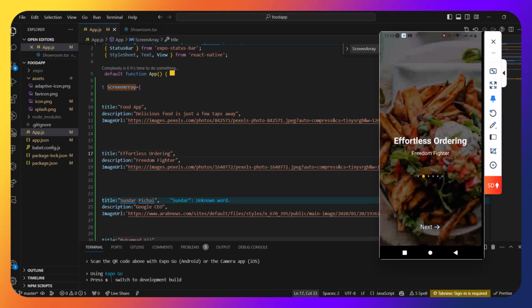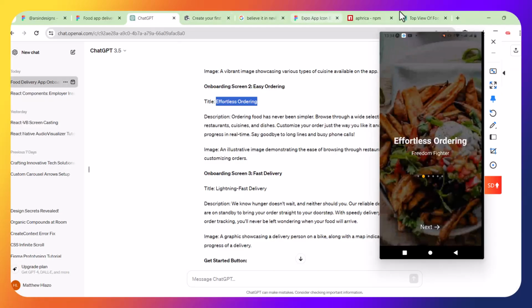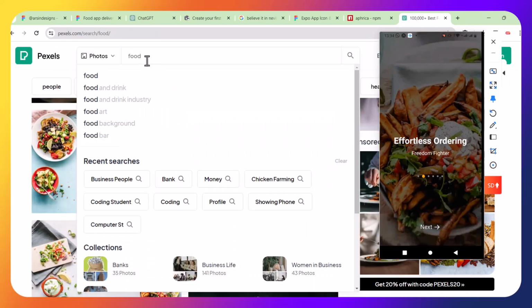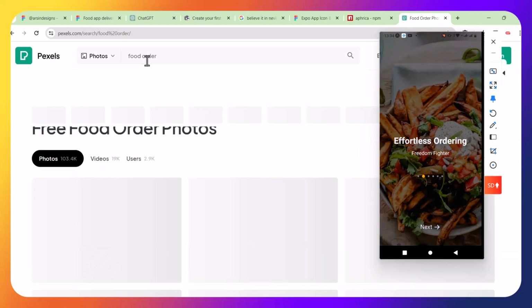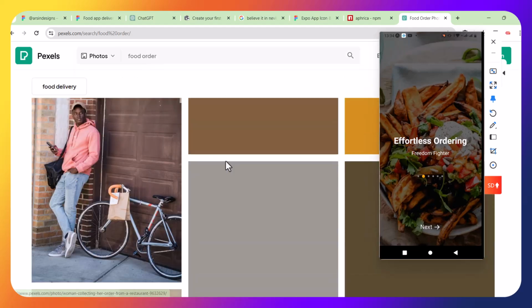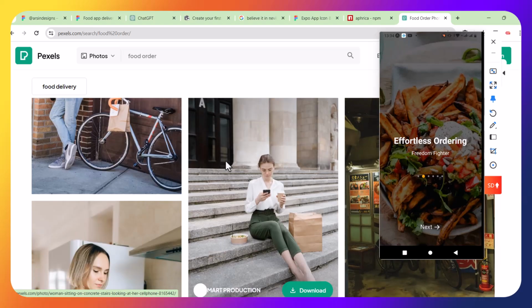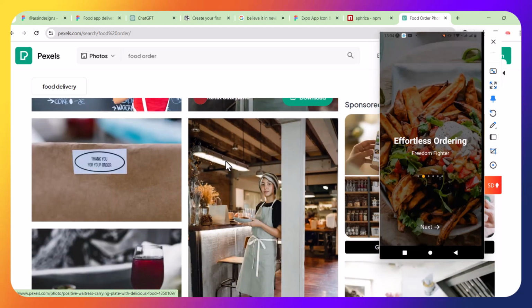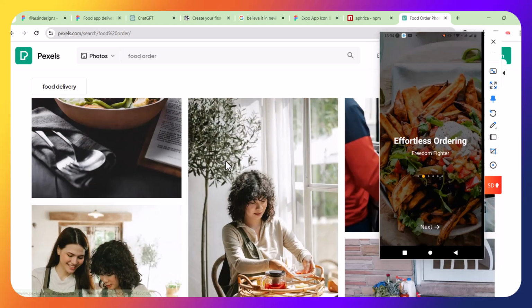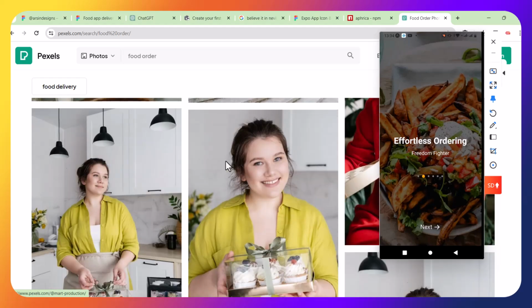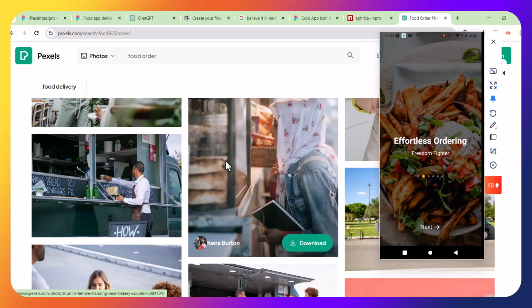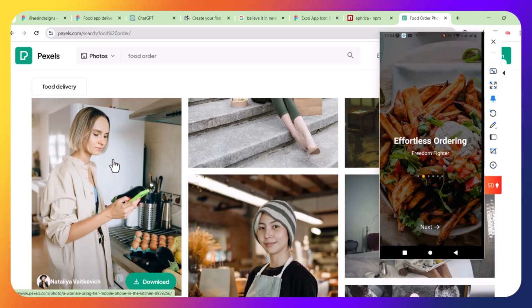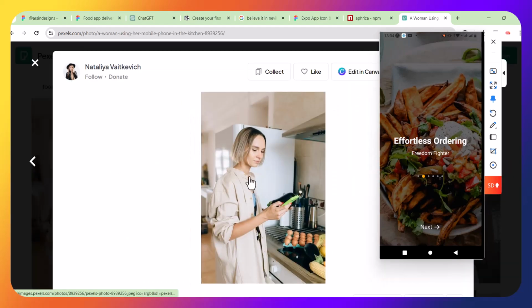So let me just go back here to Pixels and search food order. Let's see, guys. I think what speaks to what we are doing is a person in the kitchen holding a cell phone, and this is the image.